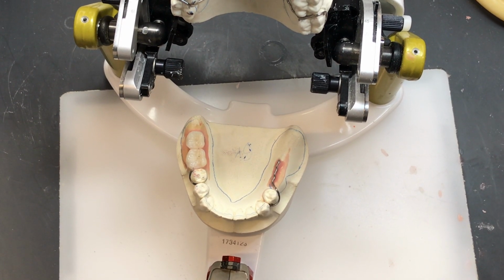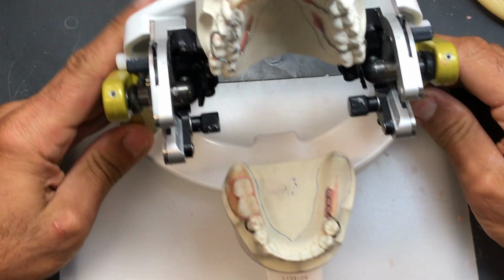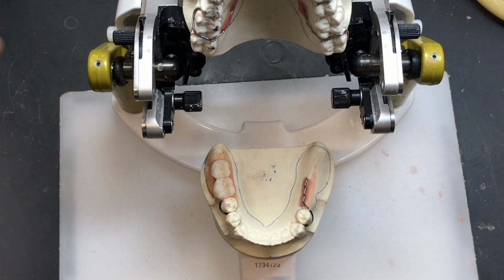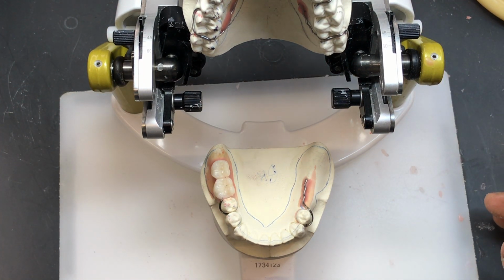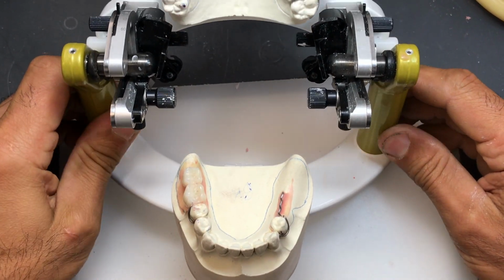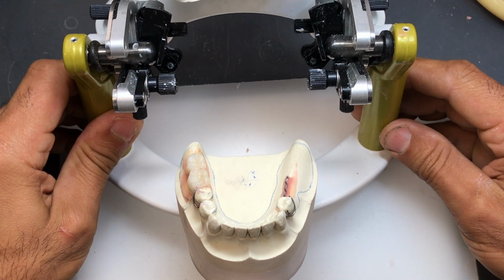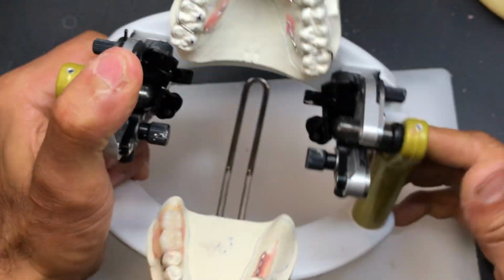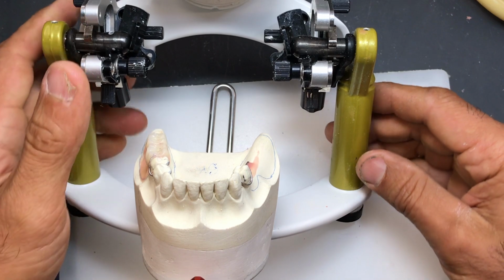Okay, we're going to continue with the lower posteriors. I did one side already, as you can see there, just to speed things up a little bit. But the process is the same, whether you do one side or the other. Okay, I'll show you how to start things off.